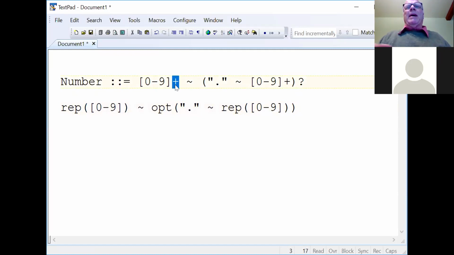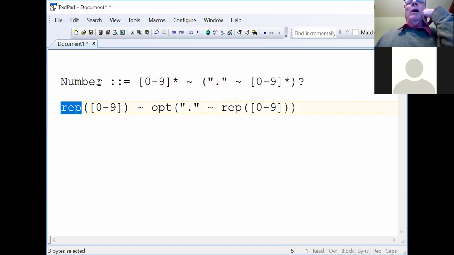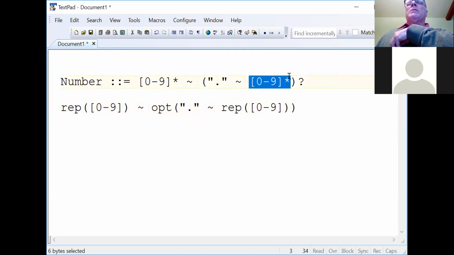I have to change that to star. Rep means one or more, and star means zero or more. Let's change this just so it matches the Scala better. Scala used to have this star here, and it would be the same rule, but they've changed it to a prefix operator, rep. And here we see rep again for this part.